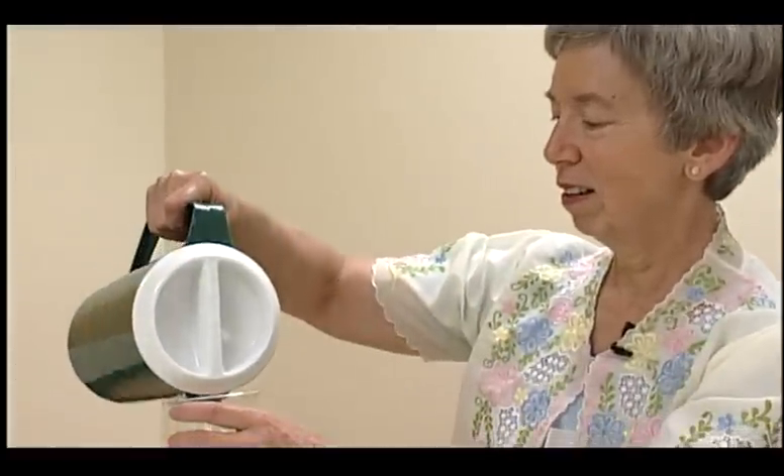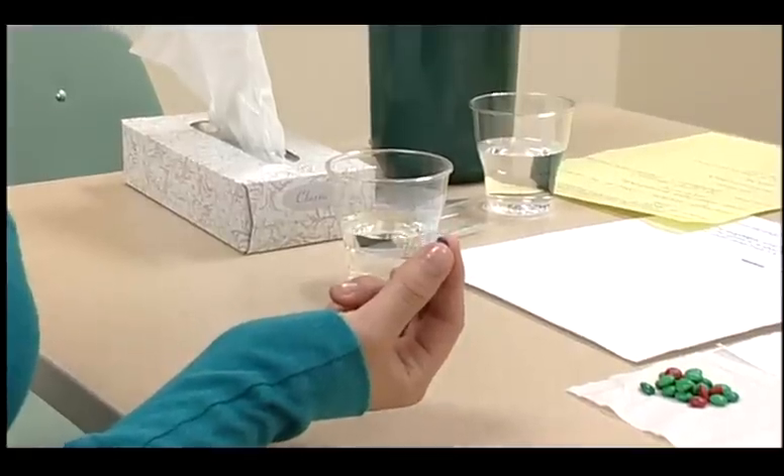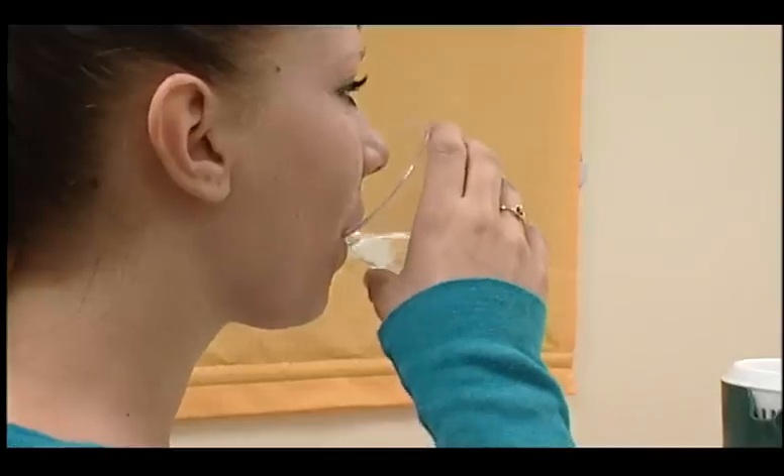I want you to tell me ahead of time. Take whatever candy you'd like to try first. Nerds are a good one to practice with — they're hard and heavy, but not too big. Put it on the back of your tongue. Now put a little water in, and then do the duck shake to make sure it's in the back. Now assume whatever position you're going to take. Thumbs up or thumbs down? Great. So you don't have to stick your tongue out at me — that's great.